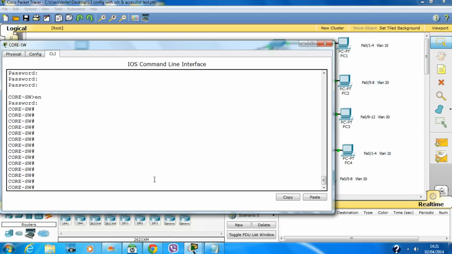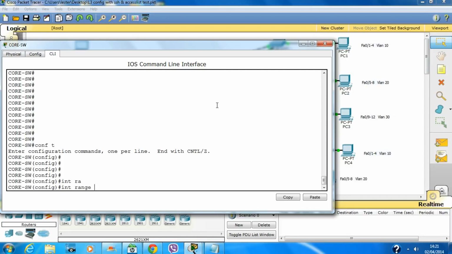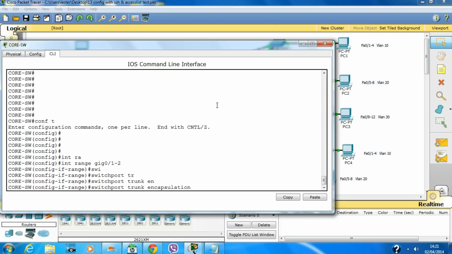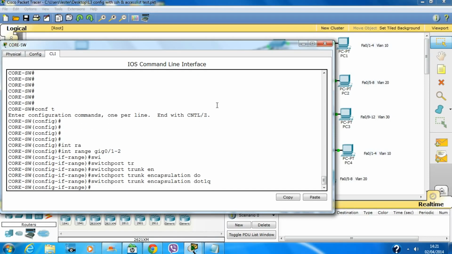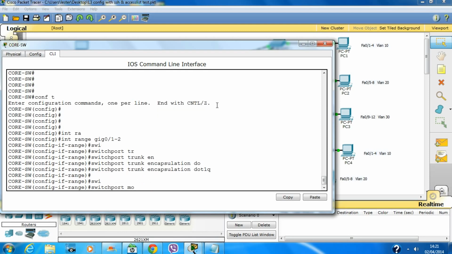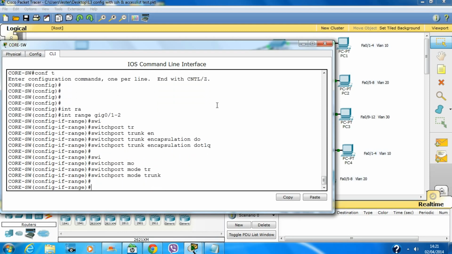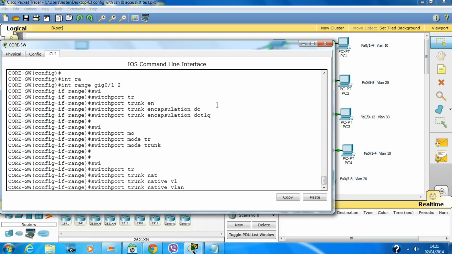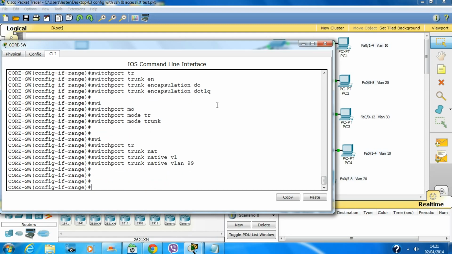So conf t, interface range gigabit 0/1 to 2, switchport trunk encapsulation dot1q, switchport mode trunk, switchport trunk native VLAN 99, and no shut.